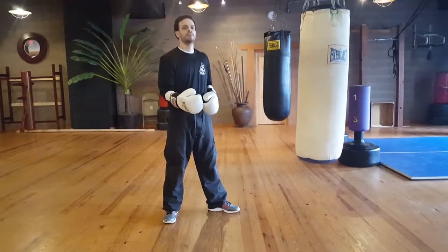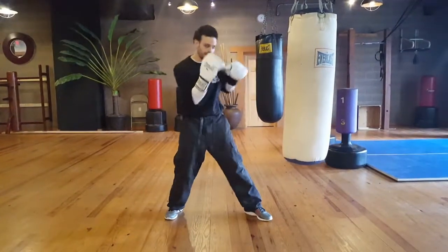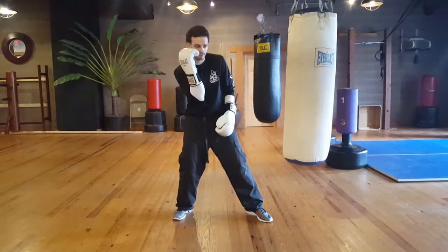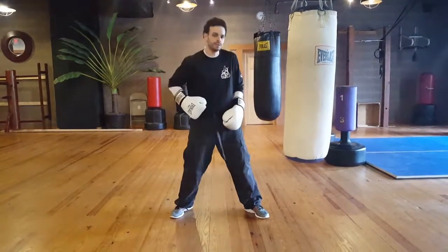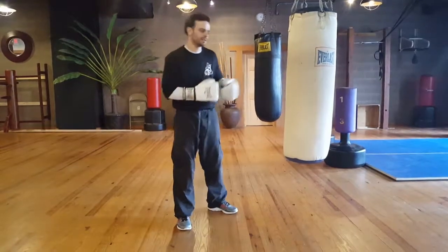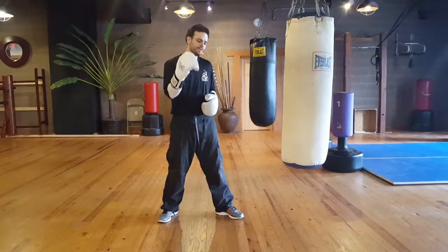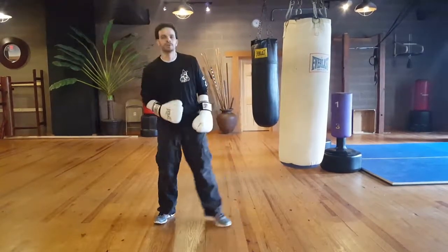But by adding that movement in the body, that's how we're going to generate more power, okay? So just using the body, keeping that elbow and forearm tucked in real tight when you go to throw that power cross, unloading the cross and turning the body, using the hip, okay? It's going to increase your power a lot on your cross. So practice it in your drills on the heavy bag, practice it while shadow boxing, and be sure to check out when we throw the power uppercut coming across the body.